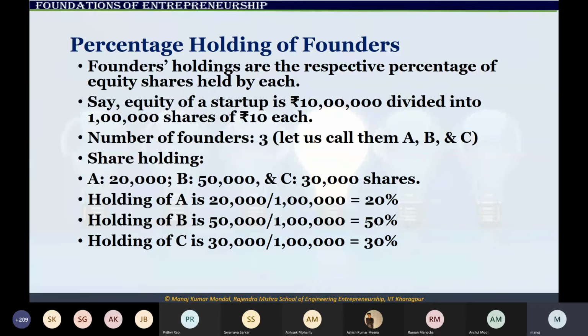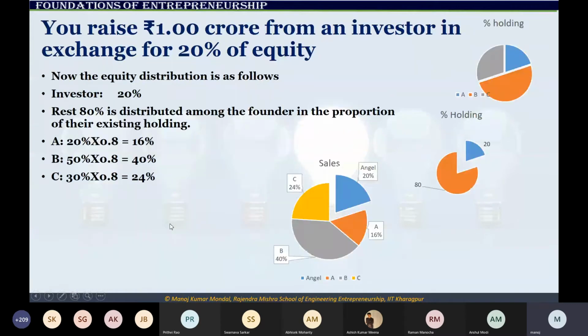This is called face value or par value of a share. So here par value or face value is 10 rupees. So we have 10 lakh paid up capital that consists of 1 lakh shares of rupees 10 each. So it becomes 10 lakh rupees. Now suppose you three friends A, B, C. A has brought in 5 lakh rupees. So he is supposed to get 50,000 shares of the company. 50,000 multiplied by 10 is 5 lakh. So he brings in 5 lakh, divided by 10 is 50,000. So he gets 50,000 shares. Another brings in 2 lakh rupees, gets 20,000 shares. Another brings in 3 lakh rupees, he gets 30,000 shares. Now you divide that by 1 lakh: 20,000 by 1 lakh is 20%, 50%, 30%. That is the distribution of shares.